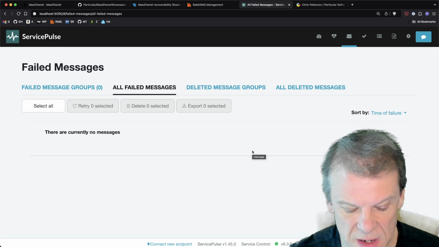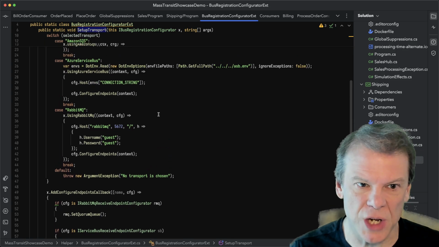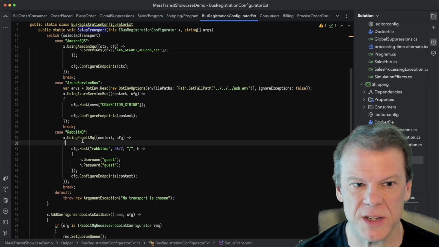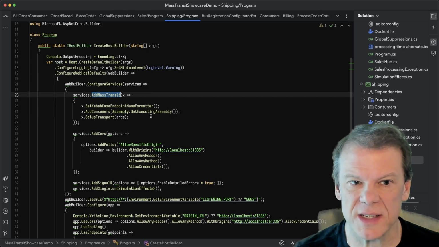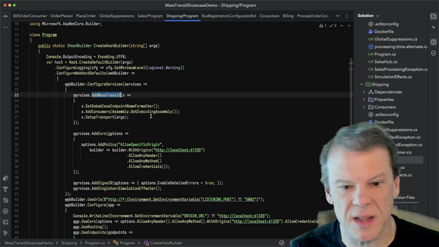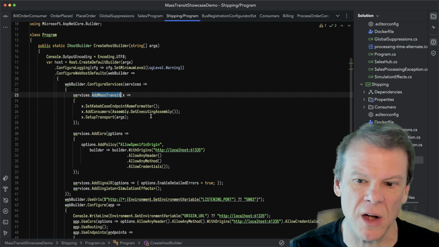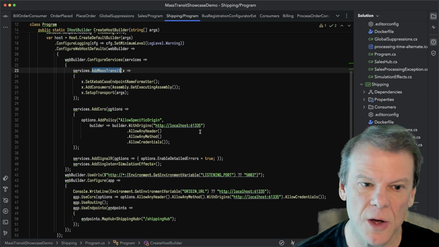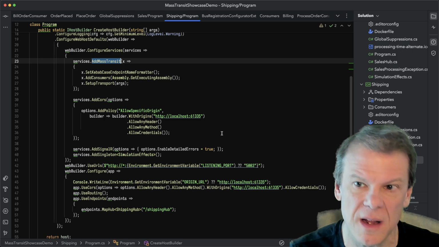So the important thing to point out when looking at this code base of this sample app, it's just MassTransit. You can see we have the different configurations like using RabbitMQ. If we go over to program, we can see it's just a standard add MassTransit. There isn't anything special that we have to add to our applications to do this. So you can plug this platform into an existing application and it can start reading those error queues and looking at those messages and making it so you can process that data. So pretty easy add-on to an existing application if you're already using MassTransit.